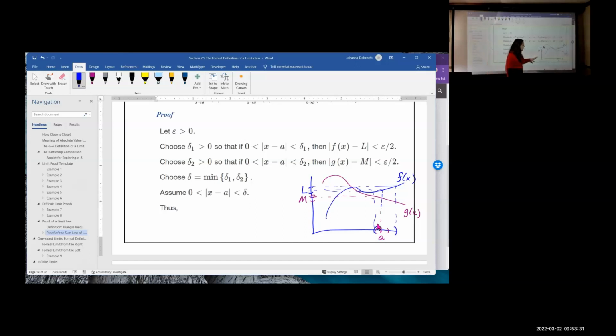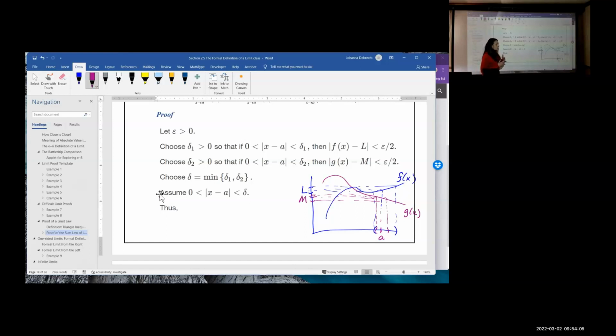So we've got two regions around A. We've got a delta 1 band and we've got a delta 2 band around G. So when I look at the one around G, it comes up to here and it's fitting within there. And oops, that went off a little bit. This one actually goes to the upper one. And this goes to the lower one. All right, so we've got our two bands there.